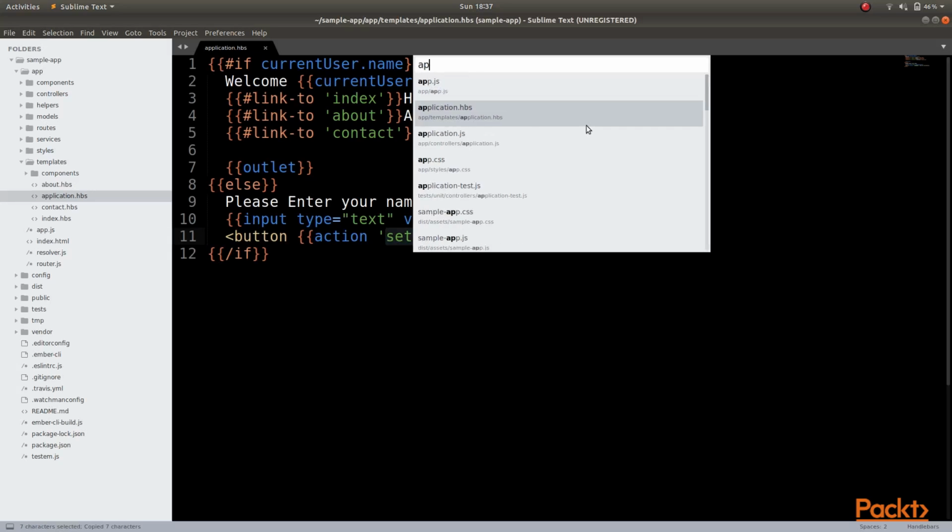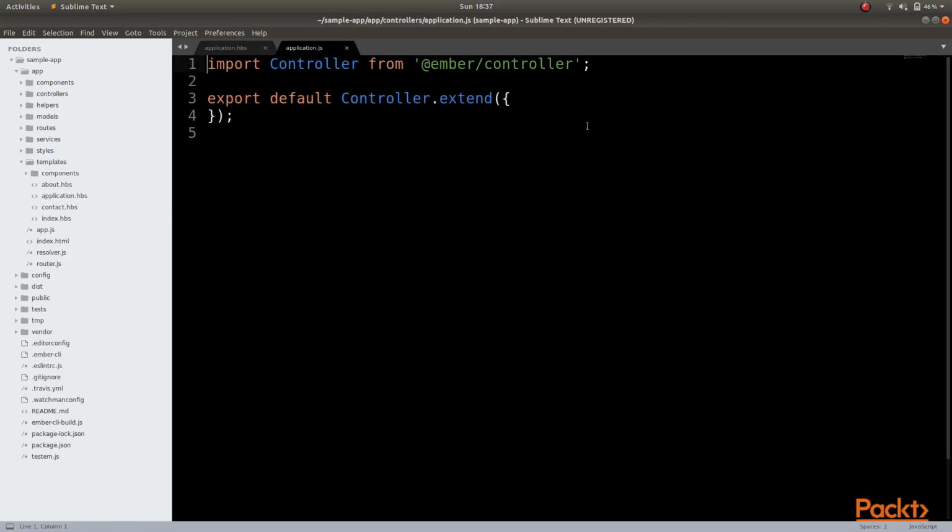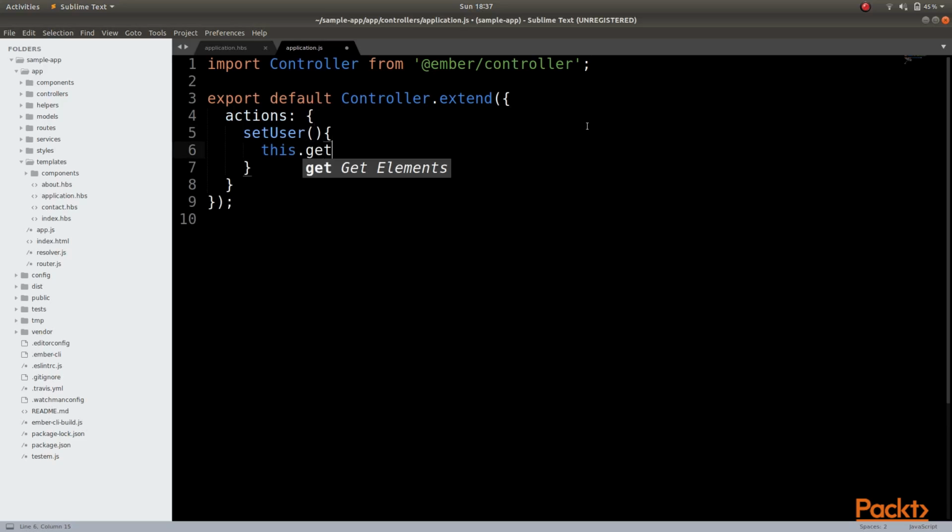Then in our application controller, we will define the set user action, which will fetch an instance of the current user service and call the set user method on it and pass in the value of new user that is defined on the input.